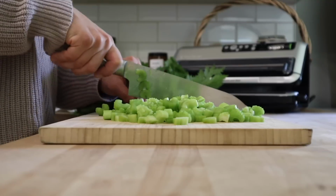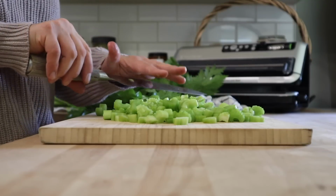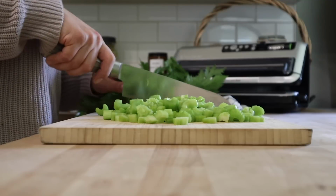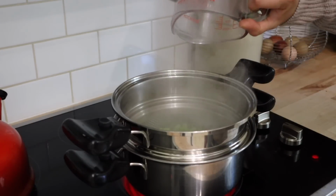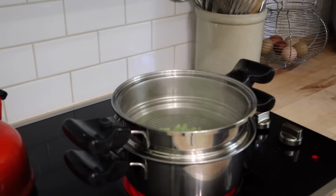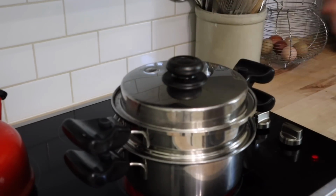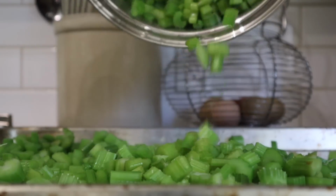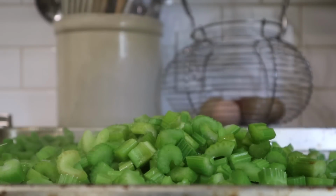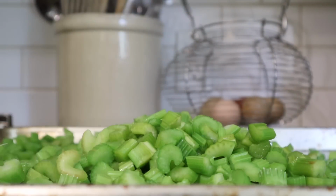To prepare my celery, I am taking the time to blanch it. So I'm just slicing it up, steam blanching for 2 minutes, and then adding it to a baking sheet to cool off. Again, I am not putting this in an ice bath because I don't want it to become waterlogged. Once it's cooled, I am going to be adding this to some food saver bags in 1 cup portions to add to meals throughout the winter months.